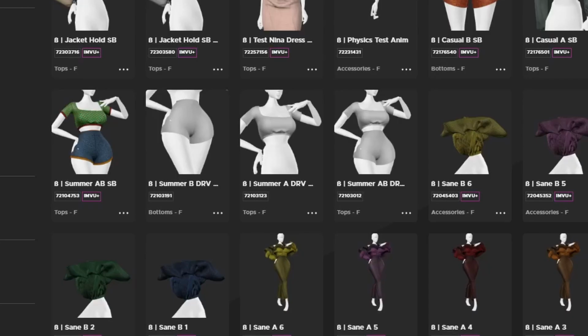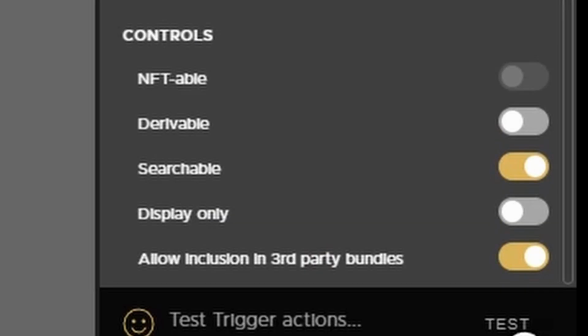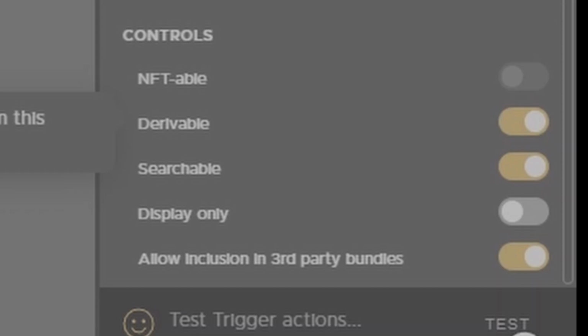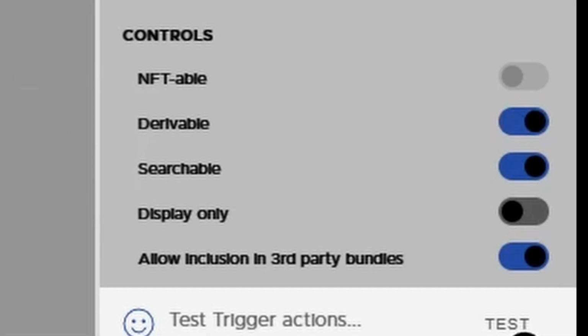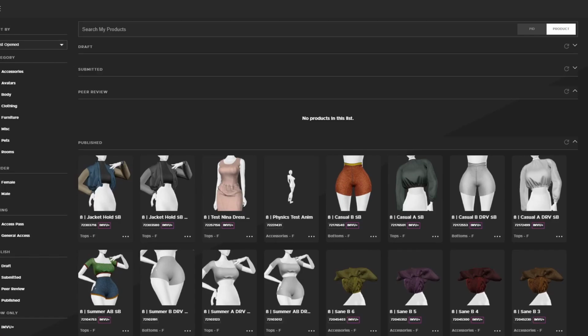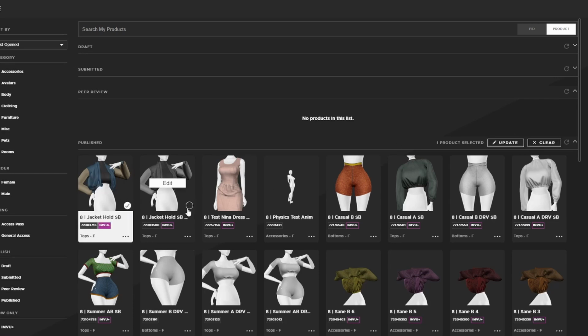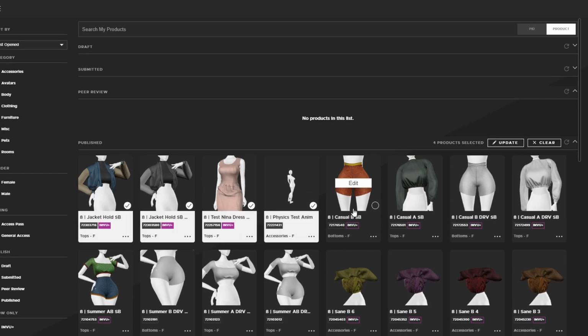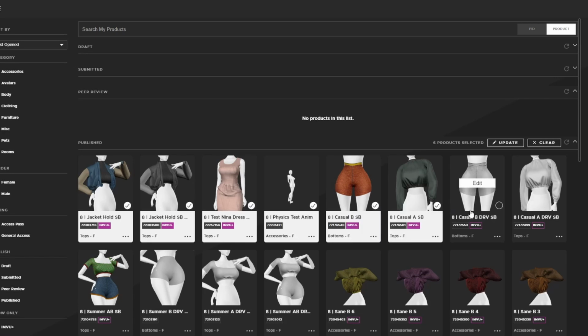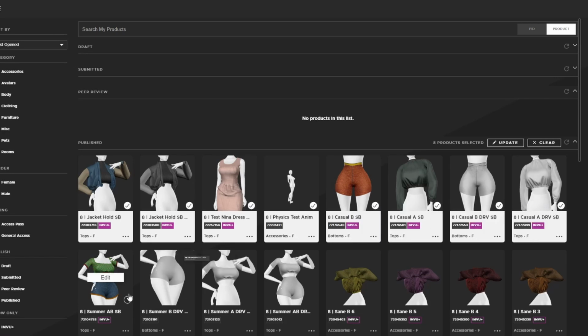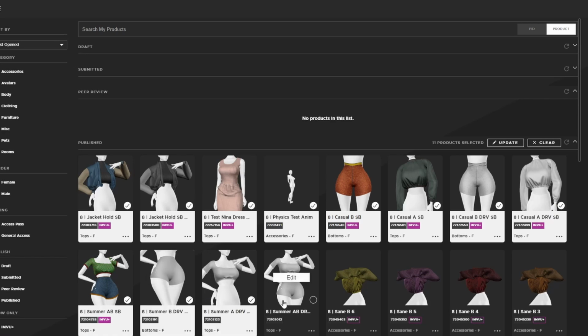So you know how usually when you want to set a product as derivable, for example, you'd have to open up the product in edit mode and then resubmit your product. Well, IMVU says no more with this new update. So not only do you not need to enter edit mode anymore, but now you can bulk update properties for different products at the same time. Let's say there's a line of products you had in your store that were once display only and you wanted them to be purchasable. With this update, it's finally a reality.